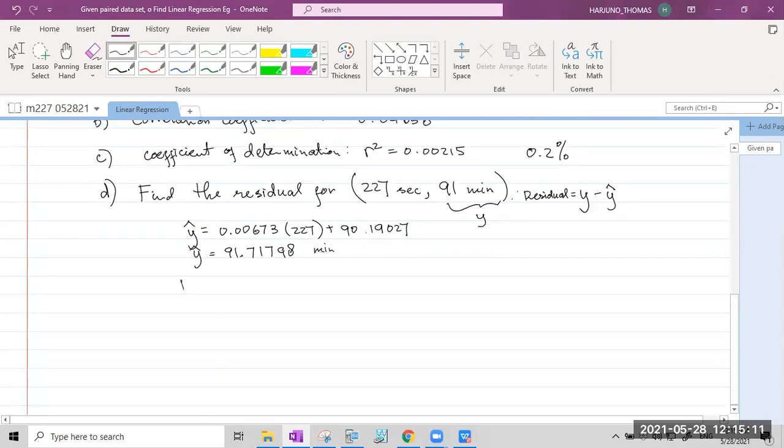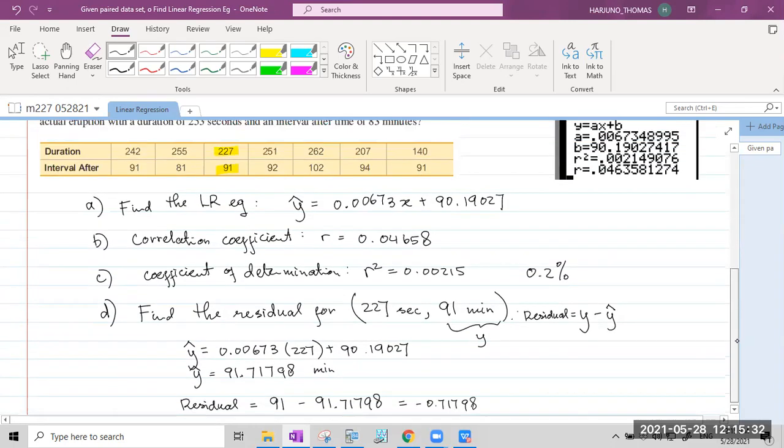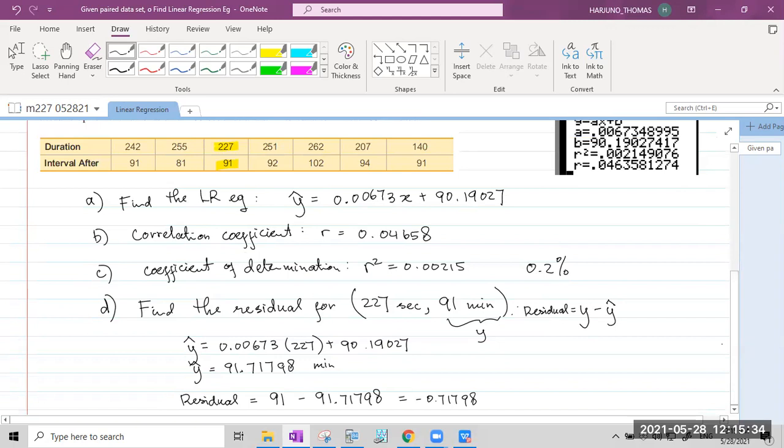So the residual is the actual minutes, which is 91, minus the predicted minutes. That is negative 0.71798. And that's it.